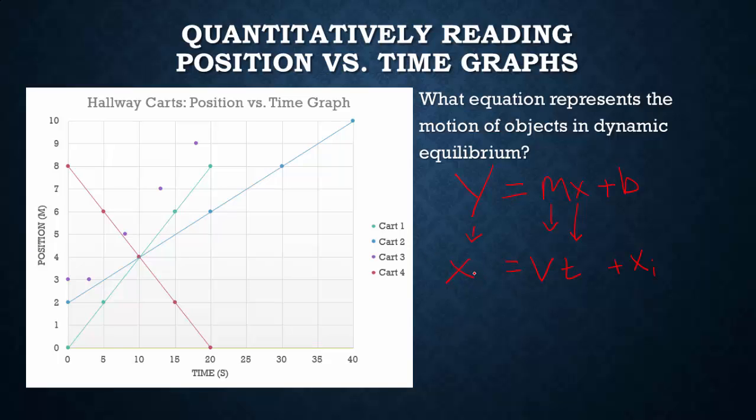The x that you are seeing here is the final position. So the final position of an object is equal to velocity times time plus its initial position. You could think of this term, velocity times time, as being the change in position. In other words, if an object started with a specific initial position and it changed its position by this quantity, then it would end up at this final position you see here.